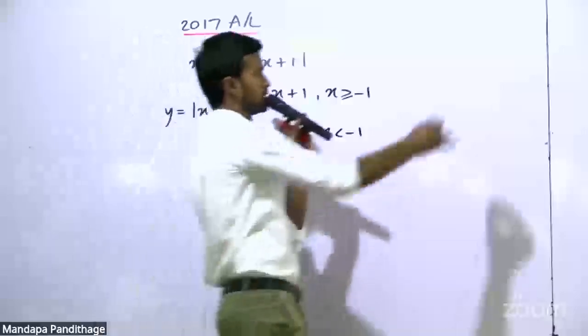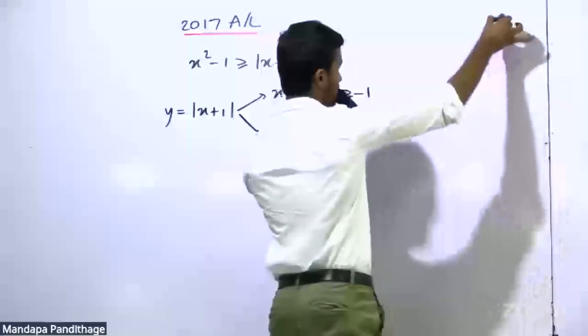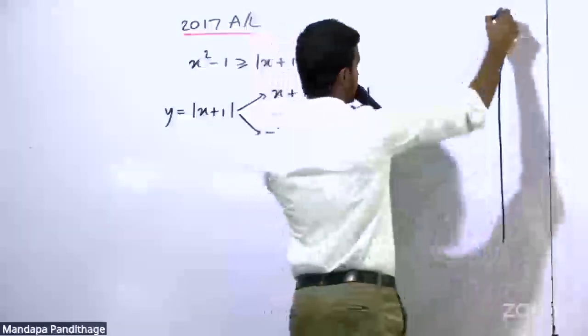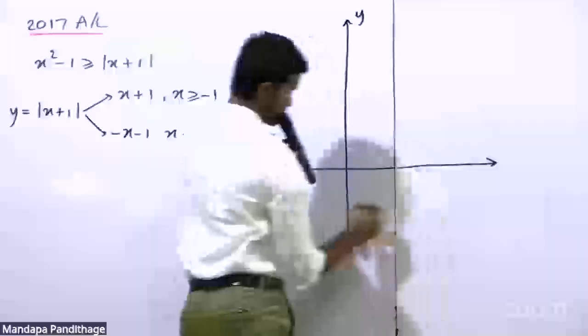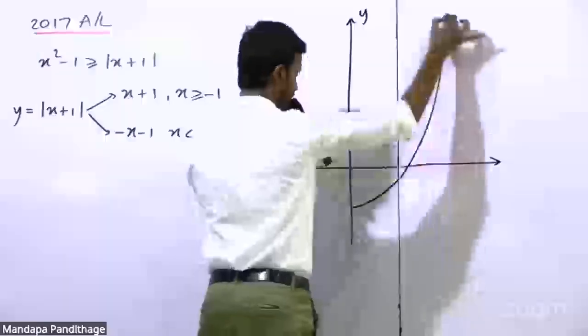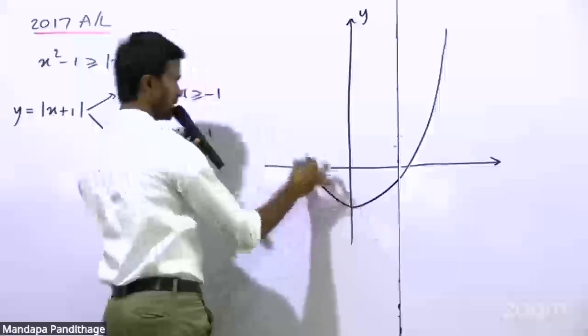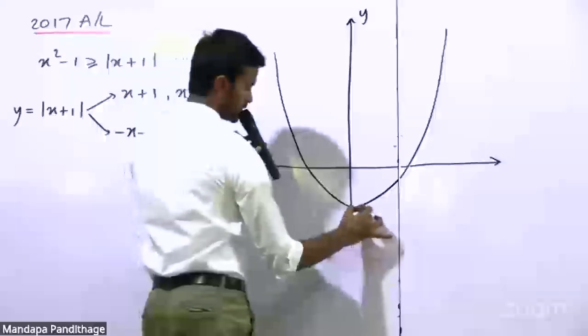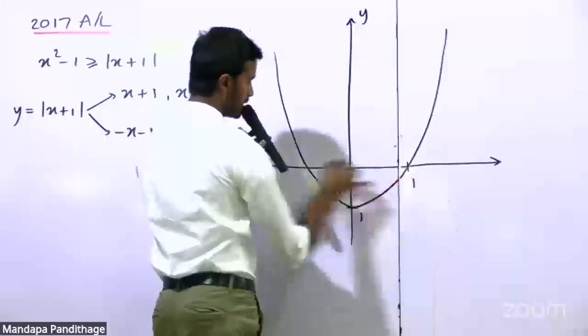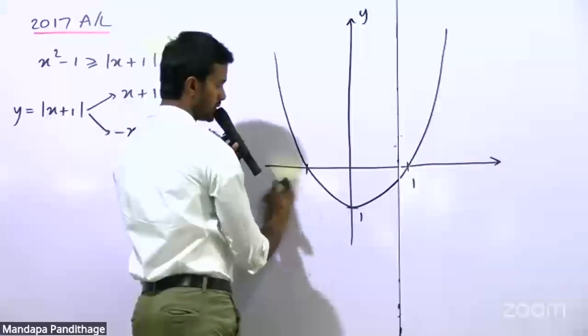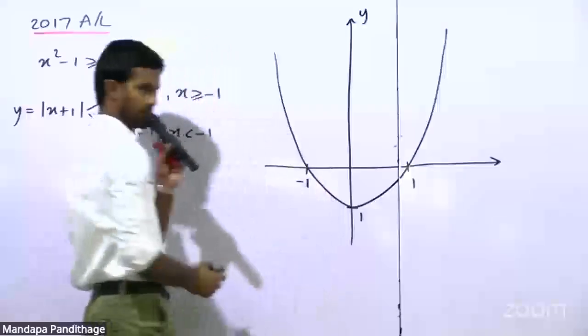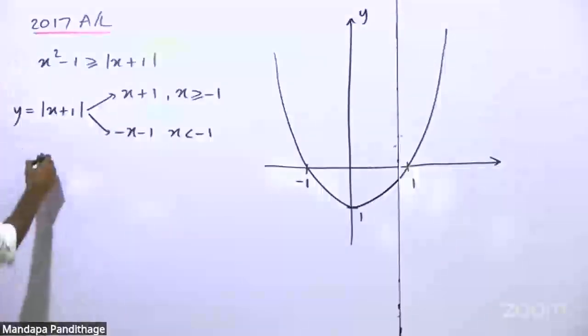Okay, so here, first let's draw the quadratic graph that we know, y equals x squared minus 1. So x squared minus 1 is a parabolic shape that goes in this way. So this is 1 and even these 2 points become 1 and minus 1. If you're having any doubt how these 2 points became minus 1 and plus 1, this is how we take this. Look at the board.